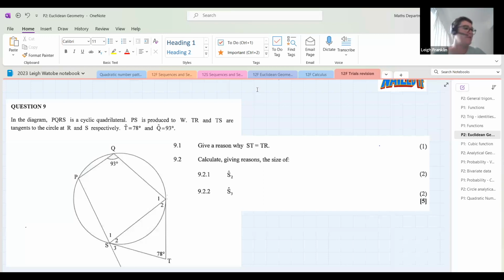I myself have made that mistake many, many times, where somebody will quickly come and ask me something, how do I do this? And I don't read the information and I look at the diagram and I look at the question and I can't work it out. And if I just read the information, I would have been able to do it. So please always start by reading the information that comes with every diagram, irrespective of whether it's geometry or not, but geometry, 3D trig, etc., etc.